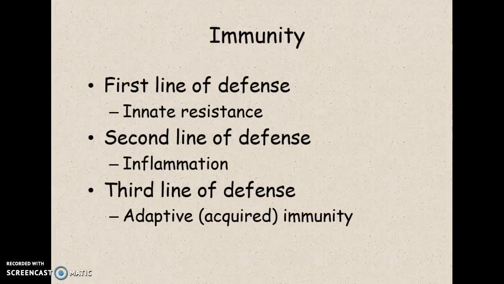Immunity can be broken down into three different lines of defense: first line, second line, third line. The first line is referred to as innate immunity — in Table 6.1 it calls it barriers. The first line and the second line are going to be found within innate immunity, and those are defenses that you were born with. So hopefully you have a copy of that table or you're looking at it in the textbook right now.